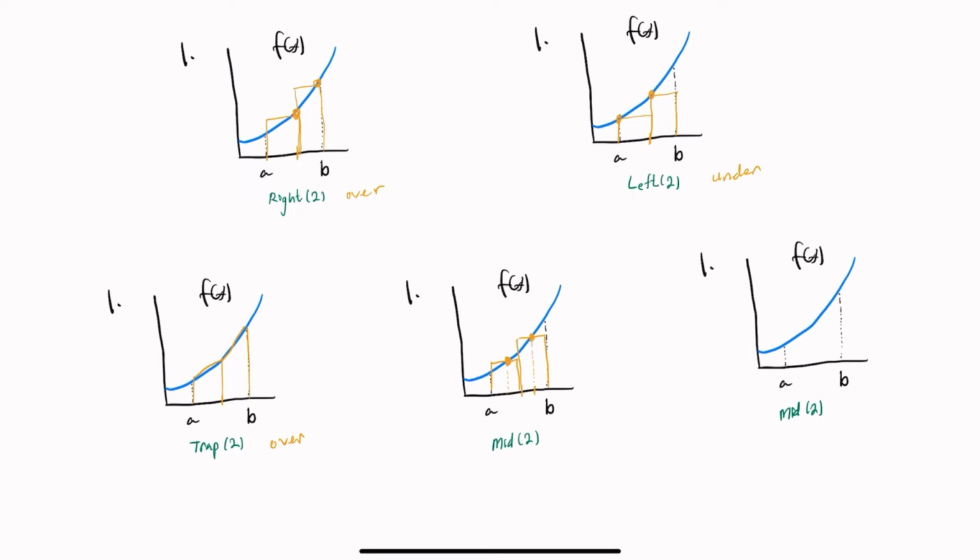Now let's draw the mid of 2 in another way. First, I'm going to mark our midpoint in the interval, and again, this is the same step. So I'm going to go to the midpoint in the first rectangle until I hit the curve, and then I'm going to draw a tangent line to that. So the tangent line is going to touch the curve, and then I'm going to connect that. So going from A to that tangent line, and then going from the midpoint to that tangent line.